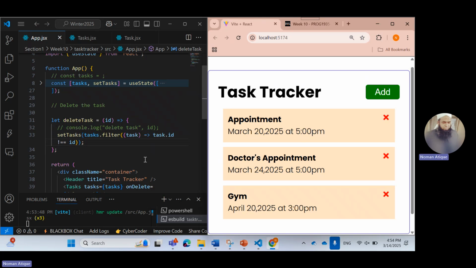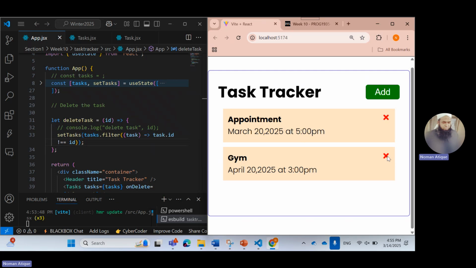When I click on the one with ID 1, it checks. For example, let's say I clicked on ID 3. So it checks whether task.id is equal to the 3 that has been passed. 1 is equal to 3? No. Go to the next. 2 is equal to 3? No. Third, 3 equal to 3, the not-equal condition is false. So in the process it has actually filtered out the rest of the tasks from here. Are you guys getting that one?